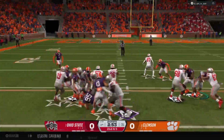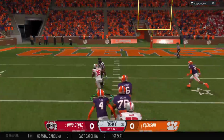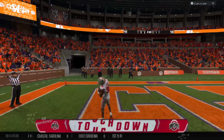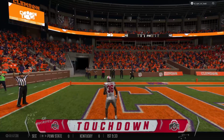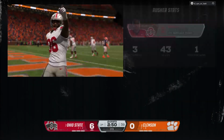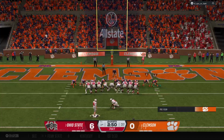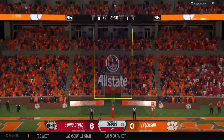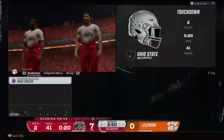He's going to hand this off. Fighting off the defender. Now here he goes. All the way to the end zone. What a run. Touchdown, Buckeyes. Well, this is what this running back brings to the table for this offense. He's always one touch away from a huge play. And here he gets the ball, gets some space, and from there, no one's going to catch him on his way to the end zone.